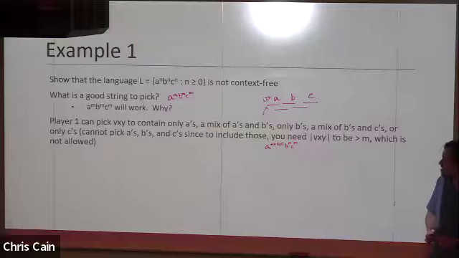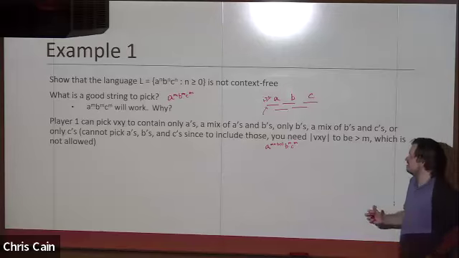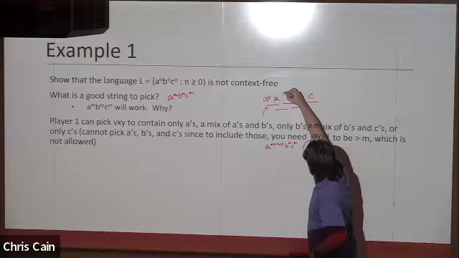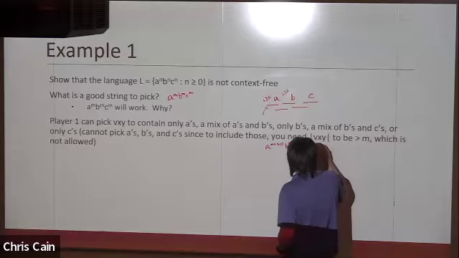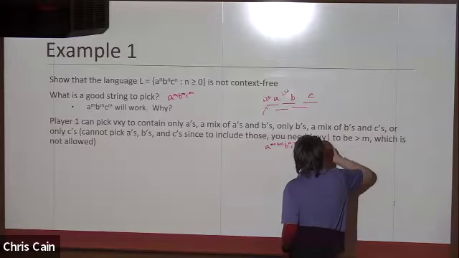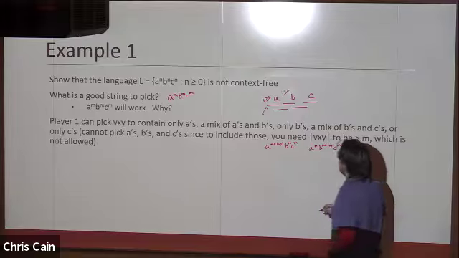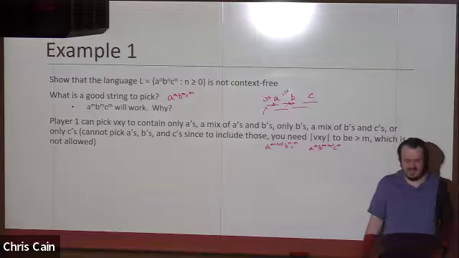But a very similar argument exists for the recursion in just B's, because we set I to be greater than or equal to 2, and we see that we get A to the M, B to the M plus the length of VY, C to the M, and that kills it.